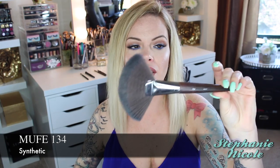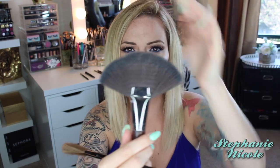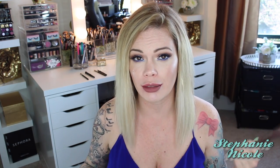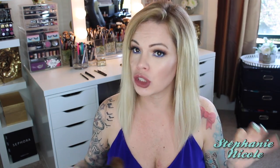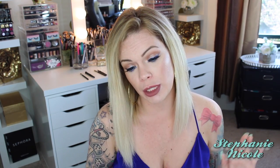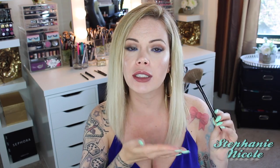For comparison, here is the Makeup Forever number 134 large fan brush and here is the Wayne Goss number 15 brush. Right away you can notice a difference in softness. This brush is cut wavy so it helps dig in and grab onto product more than a completely straight brush. Obviously a brush like this is going to be used for powder, not creams. When I dip the Wayne Goss 15 into highlights, it picks up the perfect amount — not too much, not too little. I have not been able to stop using this for highlighting since I got it. I can highlight the bridge of my nose, my cupid's bow, just anywhere. This is my first natural hair fan brush, and that's what makes it so different to me.